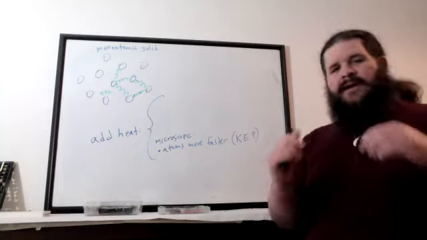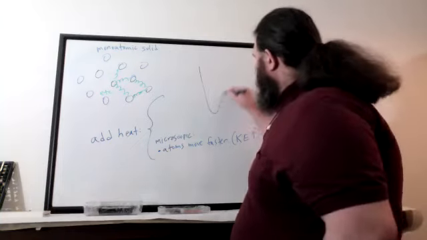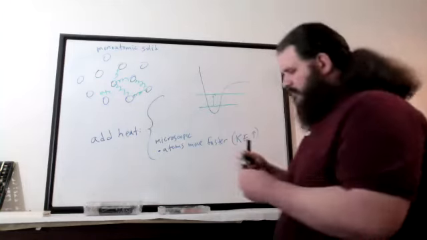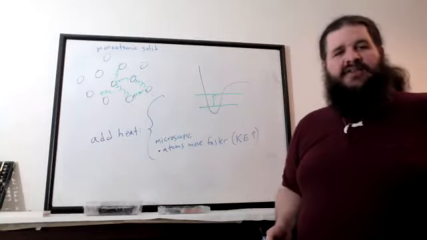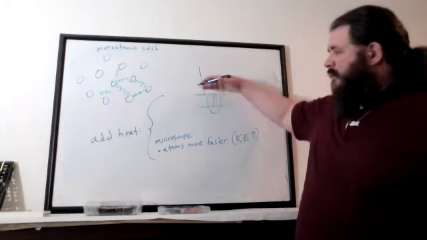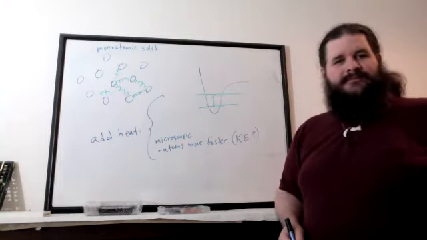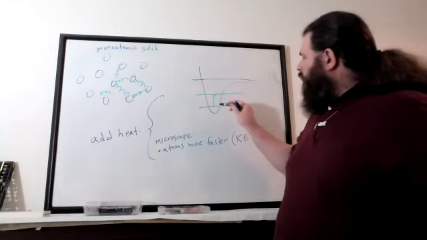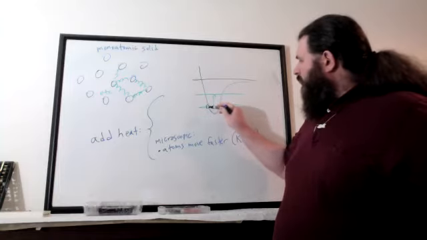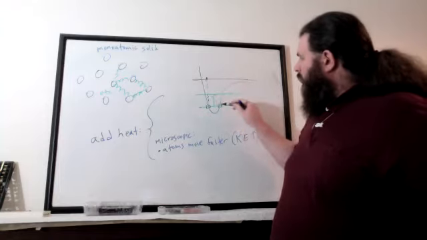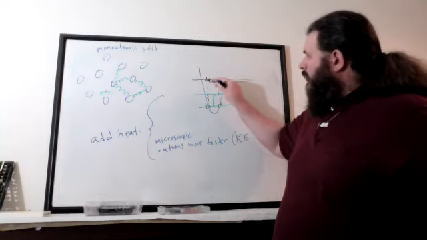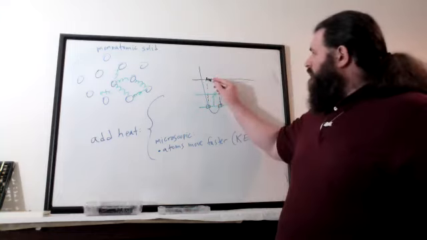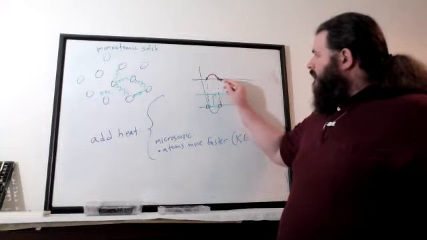And also, if we go back to the Lennard-Jones potential graph, if you're at a low energy and you raise it to a higher energy, you've not only increased the speed at which they can move. What else changes about the kinetic energy graph when we raise E total? How far away they get from equilibrium? Yeah, we're changing how far they can get from equilibrium. Because when we were looking for R min and R max, we looked at the intersections. So in the low energy situation, we've got R min and R max, and the particles are going to move with a kinetic energy graph like this. They can get this far apart and this close together.